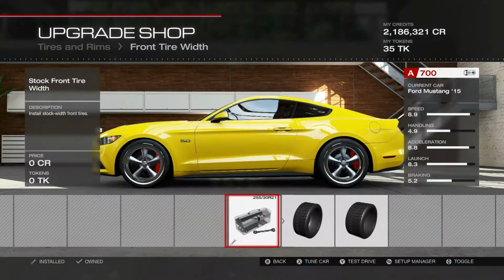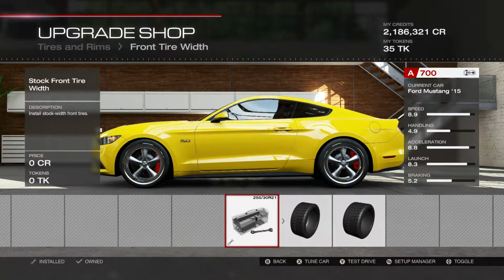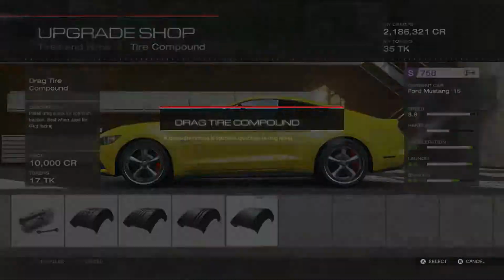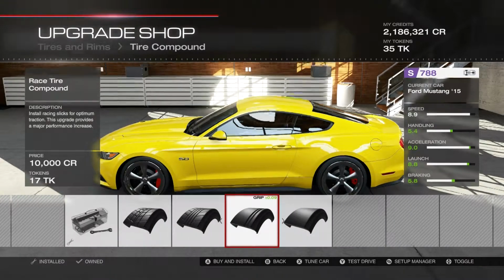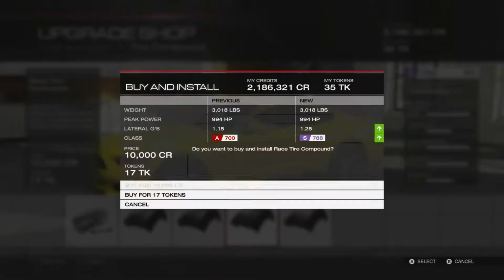And the front tire, I don't know if we need that as wide. I don't think we're going to make the front tire wider, but then we're going to make it like, oh, slicks. We don't want slicks. Let's just get the race tire.